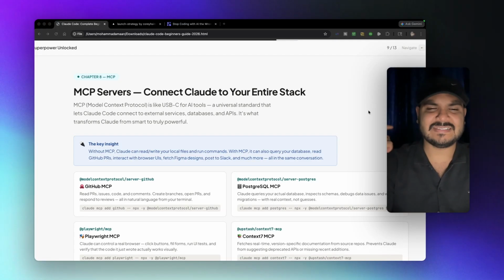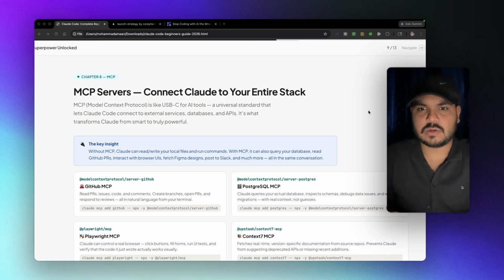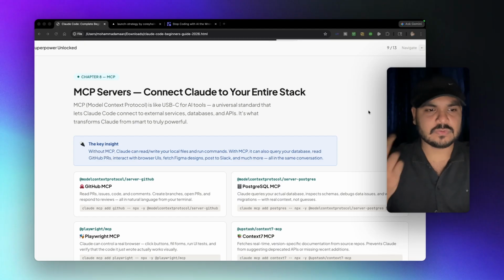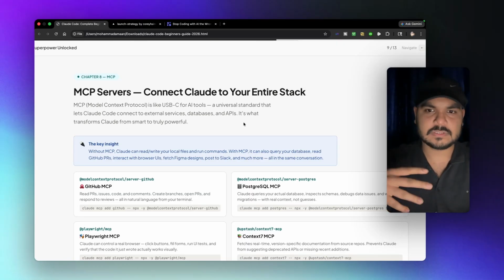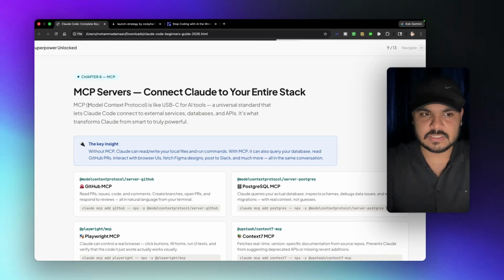And next is the MCP servers, which connect Claude Code to your entire stack, right? We have different MCP servers, like n8n, Playwright MCP, GitHub. We can just connect directly into that rather than copy and pasting some commands. What it is, it's called Model Context Protocol.